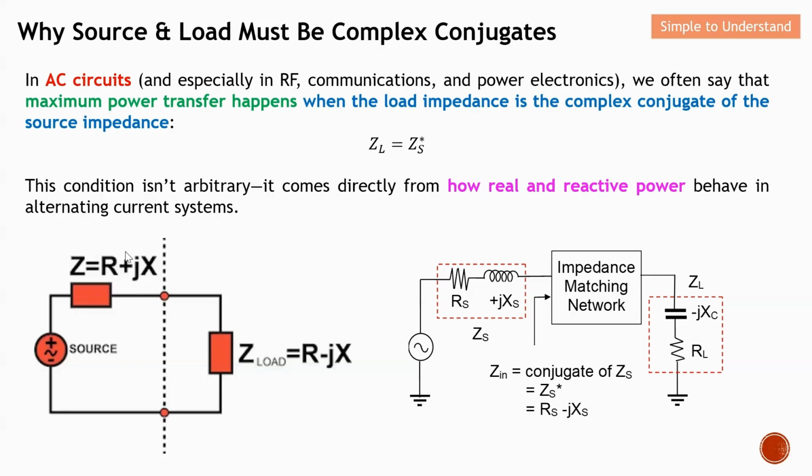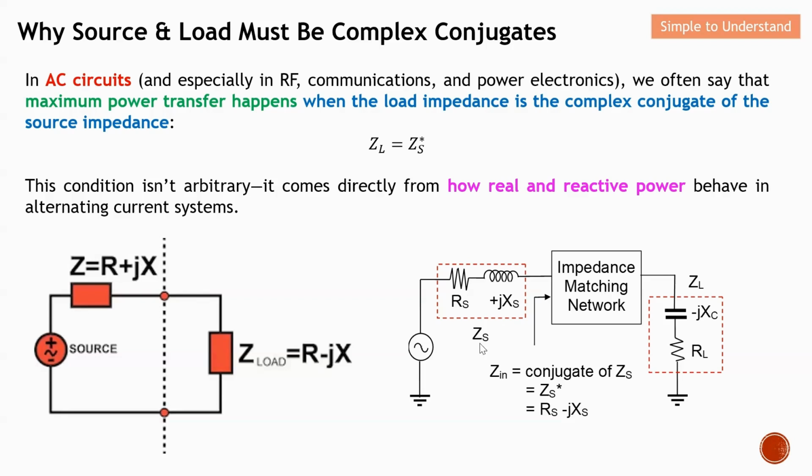This is the impedance of the source. This is the impedance of the load. Let's focus on the imaginary number. This is the imaginary number, and this is also the imaginary number for the load. Complex conjugate means that the magnitude is exactly the same, so when they combine, they cancel each other. This is the meaning of complex conjugate. They only leave the real number, and the imaginary numbers cancel each other.